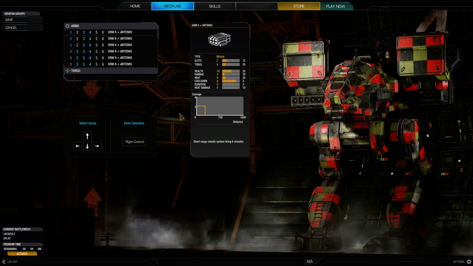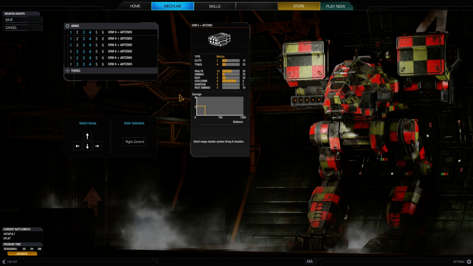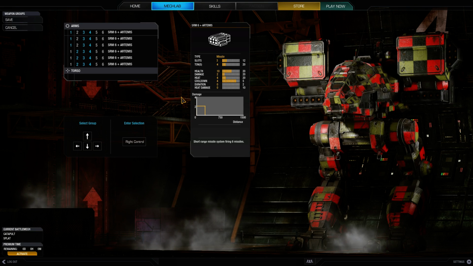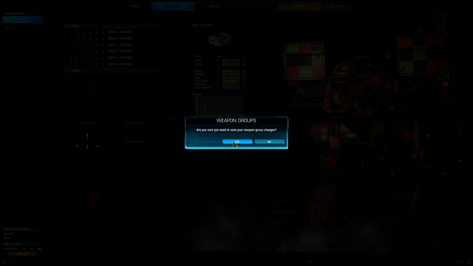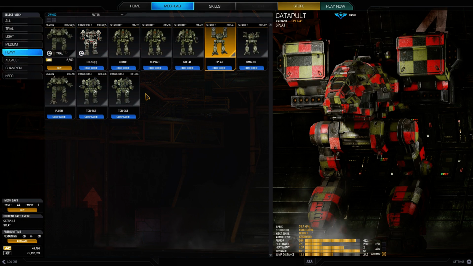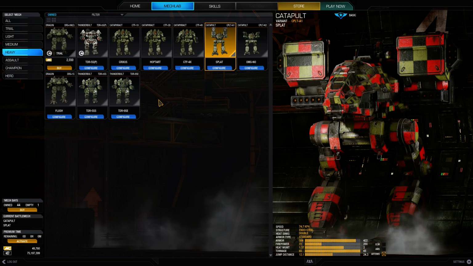I don't think there's a way to set one of these groups to chain fire in here. Which, I guess you can do that on the fly, but you could assign these weapon groups on the fly. They should really put that in. Man, this looks mostly complete this time. I'm really happy about this. This is what I expected, and this is definitely what I got. Well, let's test this thing out.